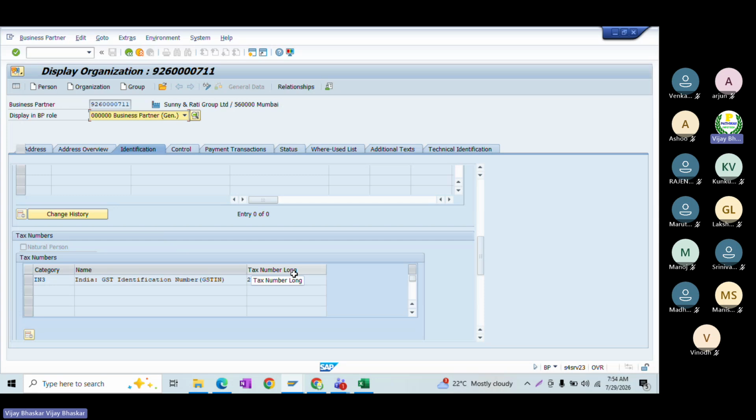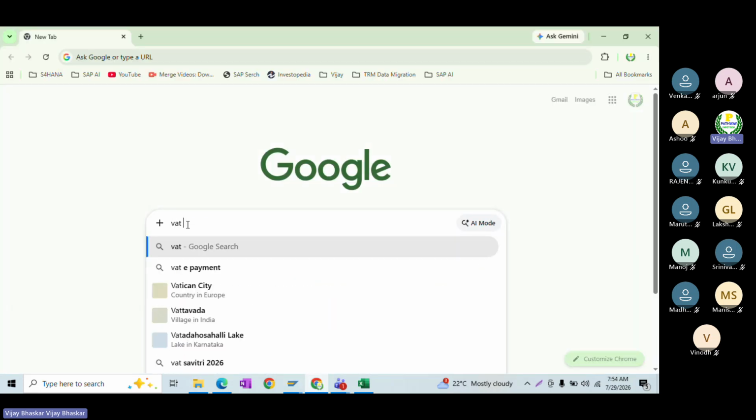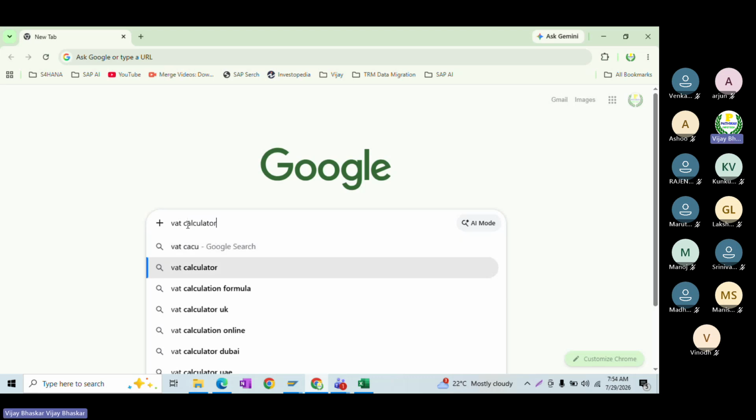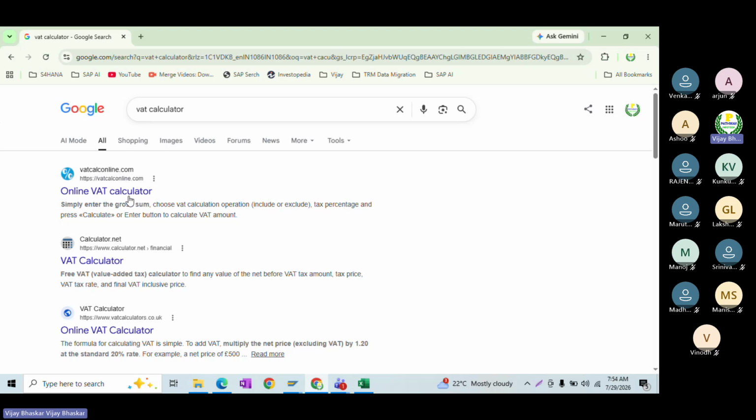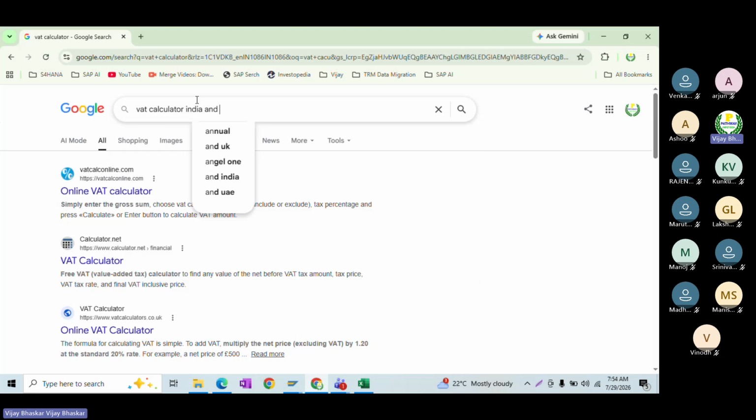In general, to check whether this VAT registration number is valid or not, in Google there is a VAT calculator. If I go here, online VAT registration number, VAT calculator in India, and VAT identification number.